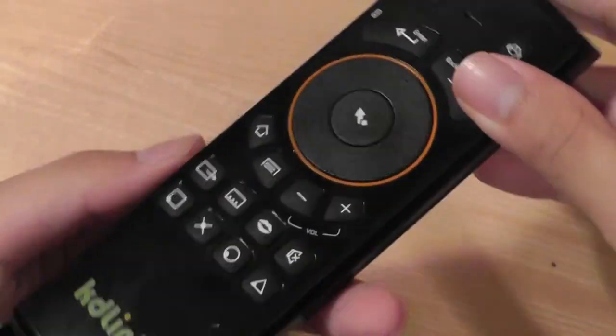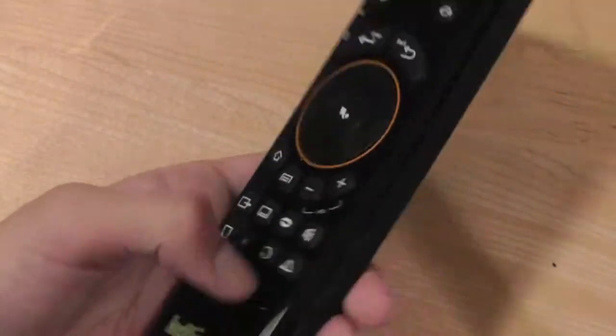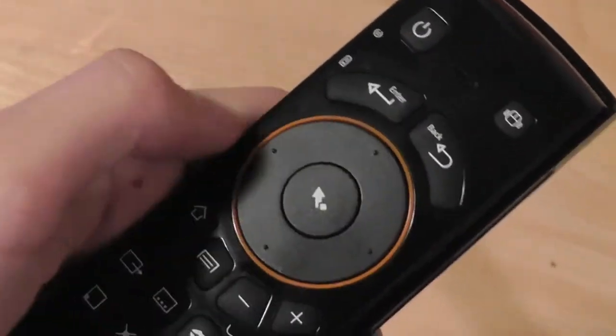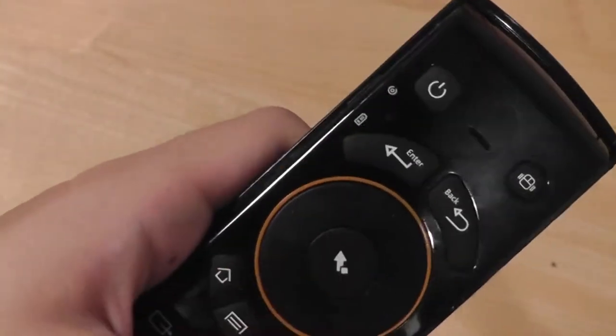The actual device is crafted out of a piano black glossy finish. It picks up quite a few fingerprints, but it's still pretty sleek and easy to use. On the front side, we have the traditional buttons and keys — a 4-way navigation toggle and an OK key, which are well-spaced and large enough to press quite comfortably.